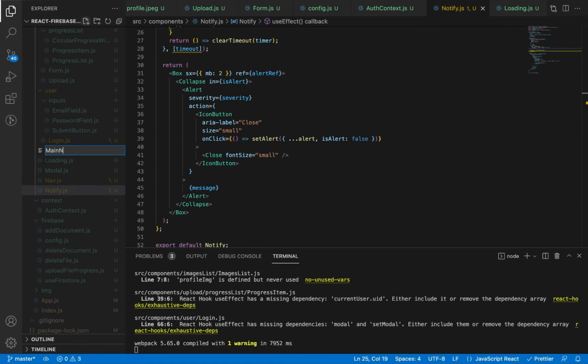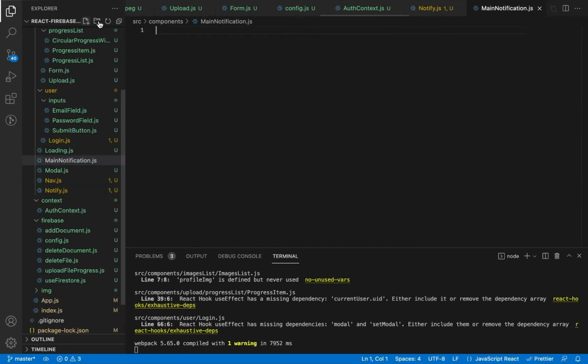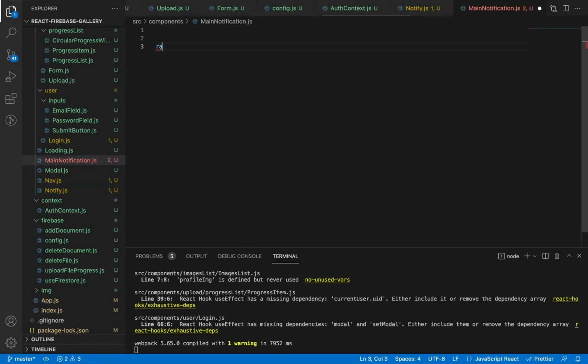Let's now add a component to show this alert in the main page. We'll call it main notification. And we will import the location property in the alert object from the context to check if the location is the main.